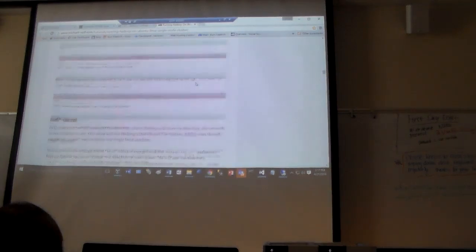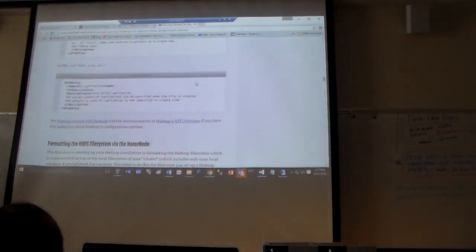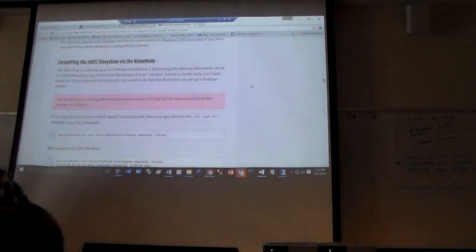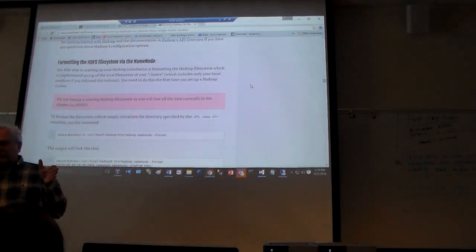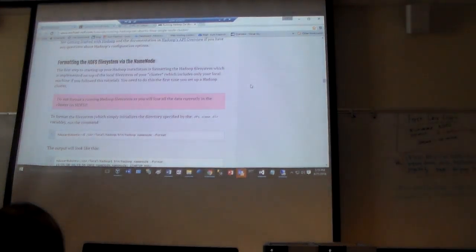We have to set up some environment variables and change the configuration. We have to change all these files, and then the HDFS system, now that it's installed, is just like getting a brand new disk. You have to format the system, which means what's going on here, I imagine, is finding out what disks it owns. It's bringing them into a named collection, and then it's initializing them with some sort of directory structure so that every time it wants to put files there, it can make notes on that disk that that's where these files are.